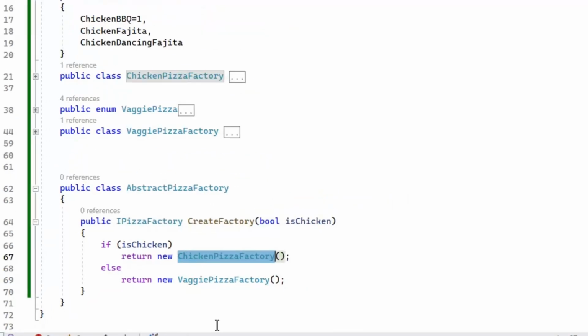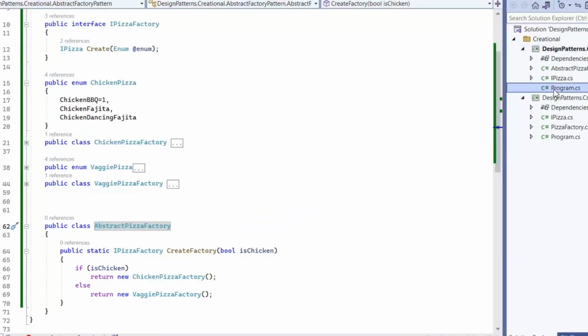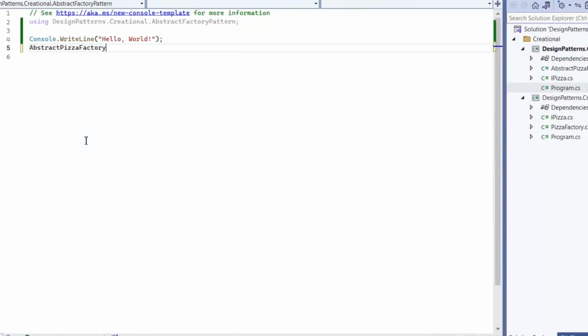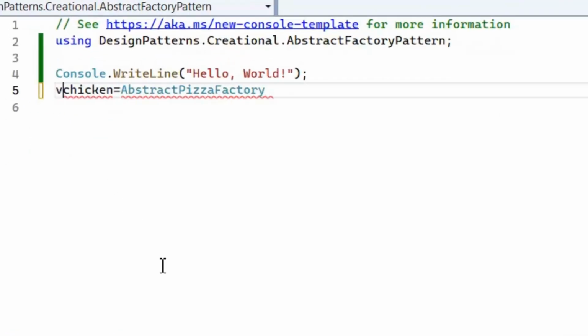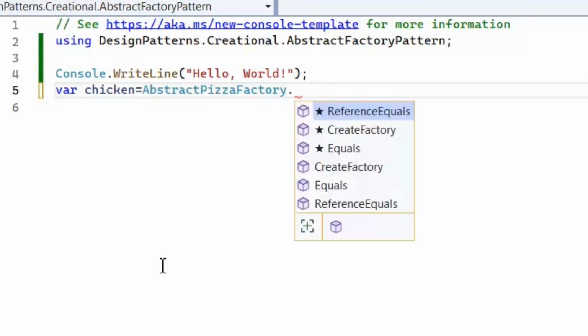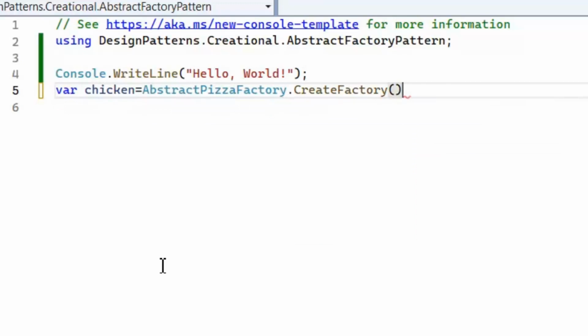Now let's go to our main class. In this main class, by the abstract factory we will create our specific factory, and after creation of the factory we will instantiate one of its objects. AbstractPizzaFactory dot CreateFactory.